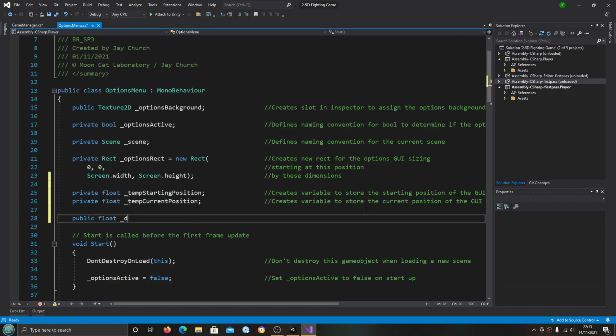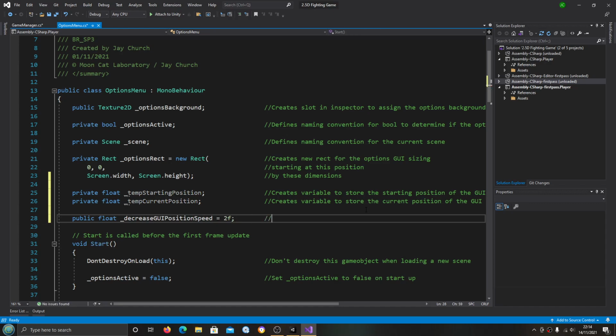You of course can change this if you want, but you may want to adjust this value, so probably better to make it public to begin with.